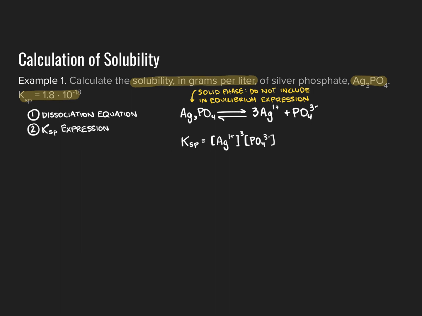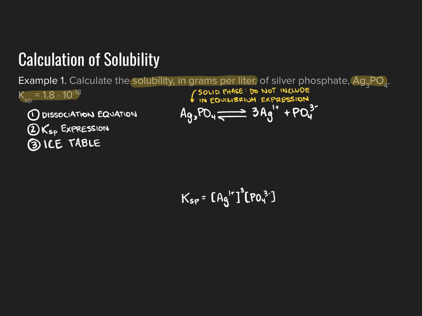And recognizing again that all of this is based around equilibrium chemistry, let's go ahead next and use that equation we just wrote to set up an ICE table. Now, the ICE table we set up here is going to be fairly simple because, again, on the left side of our equation, recall the only species present is that solid solute, so we can essentially just ignore the presence of that solute here as we look at the changes in concentrations of these ions in solution. Now, initially, both silver ions and phosphate ions should not be present in a pure water solution, and as such, I'm going to go ahead and include concentrations initially of 0 molar for each of those ions in our solution.